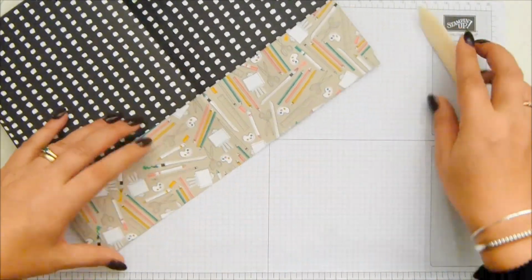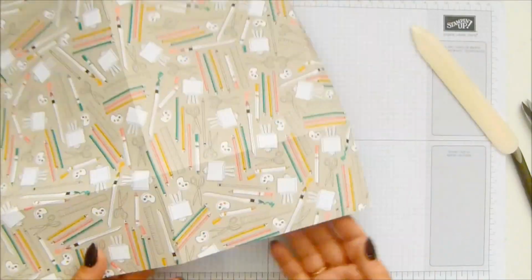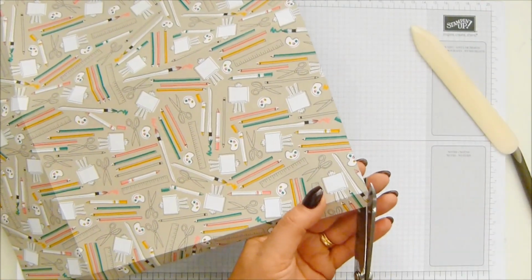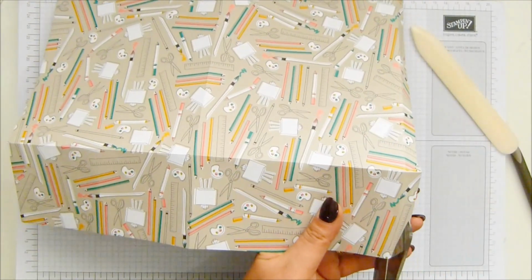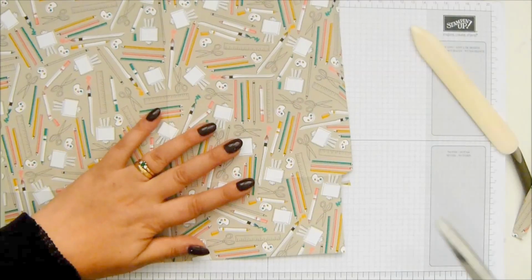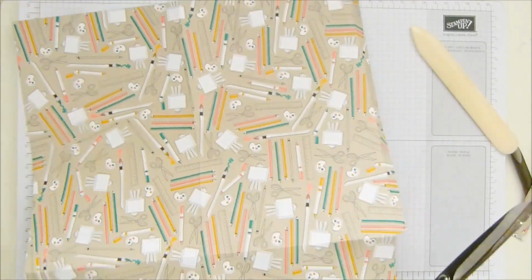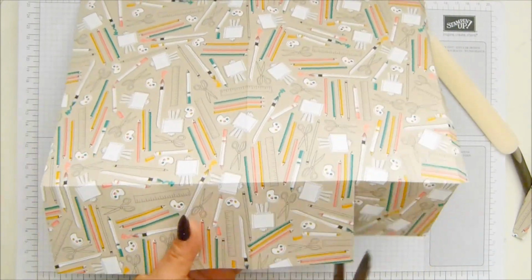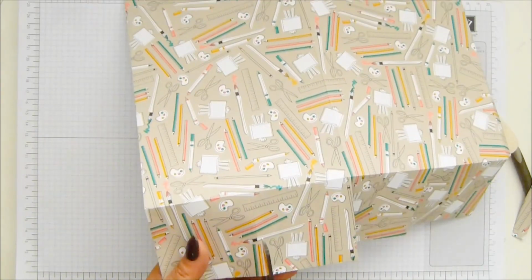And you don't need to worry about these part ones because actually we're going to cut those. They're more cut lines than they are actually score lines. Okay, so trim there and cut away the little skinny bit down here. So that's cut that bit away, and then cut up the other four lines. Like I say, they're more cut lines than score lines.